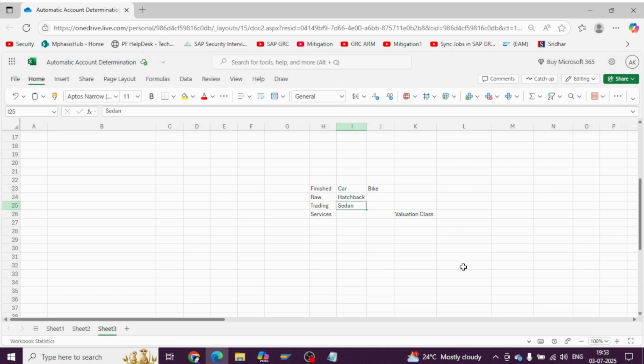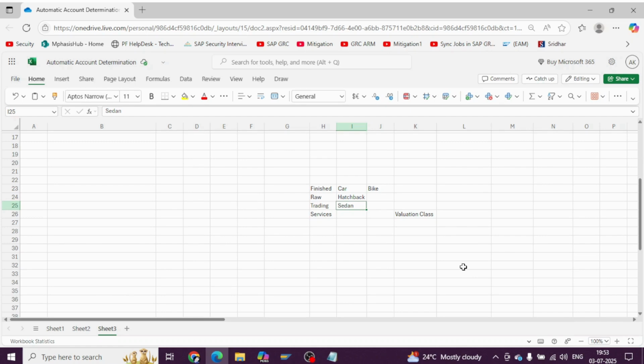Now if you want to have one finished product with the hatchback model and the sedan model, both are finished products only, right? But you want to see in your general ledger how much value all hatchback cars have, how the sales are, or what transactions are going on at hatchback level, or what is happening with the sedan model.